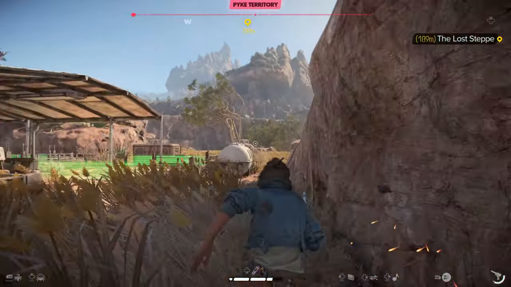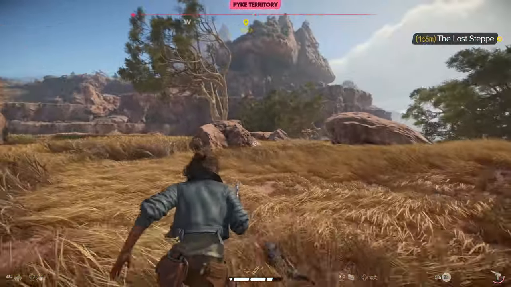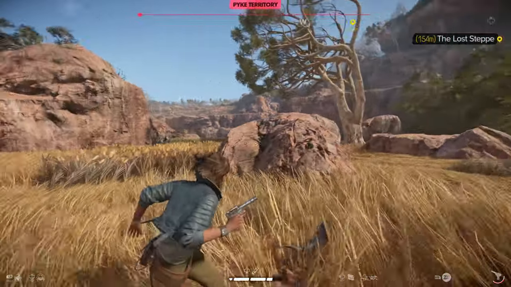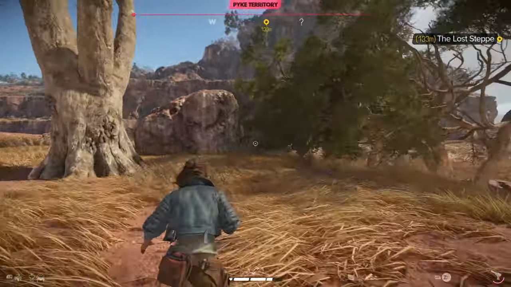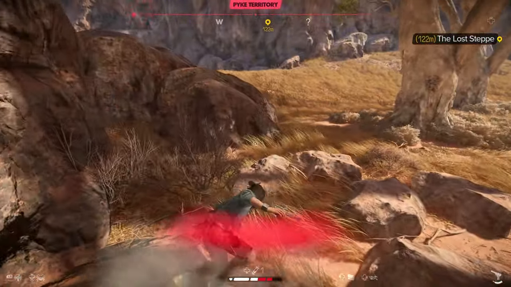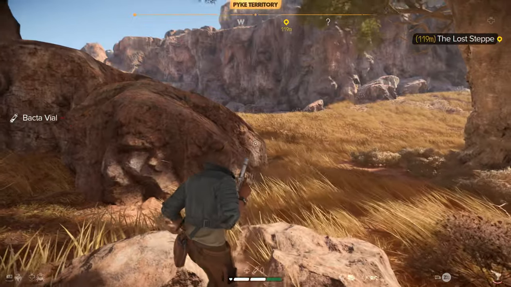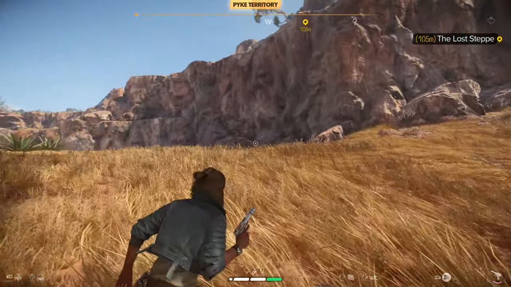So it's saying it's this way, but all I can see is a mountain. Am I this bad at this game? I will keep pushing forward, hold on. Whoa, whoa, whoa, whoa. Heal up. Should be good now. Right, we're going to stick on foot.